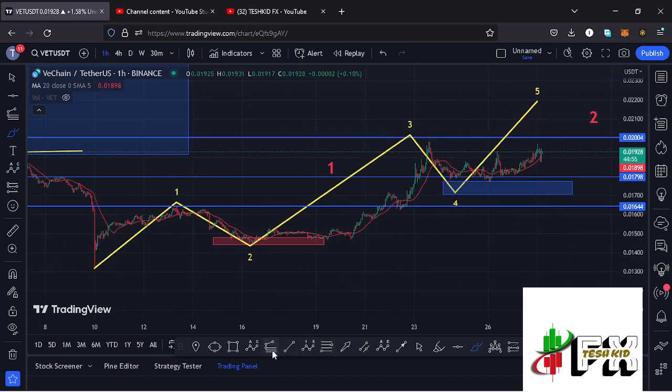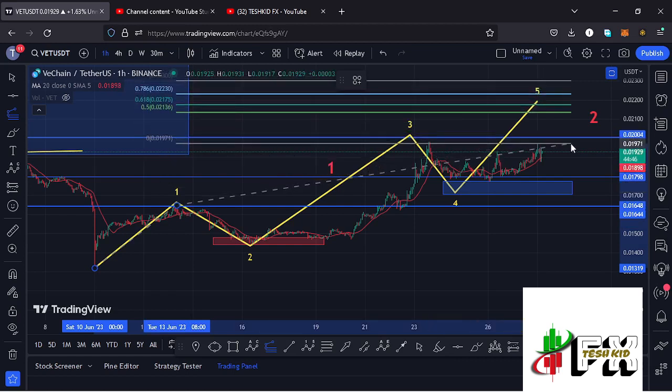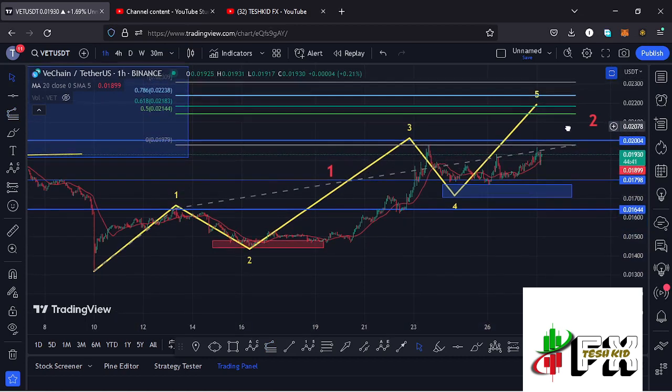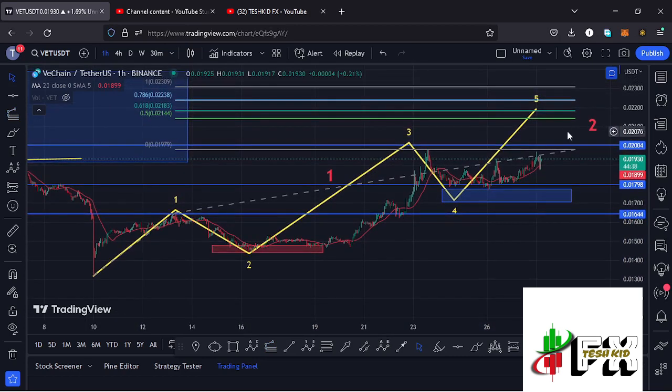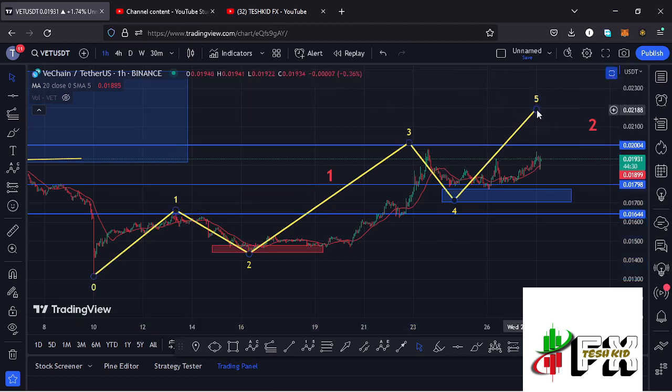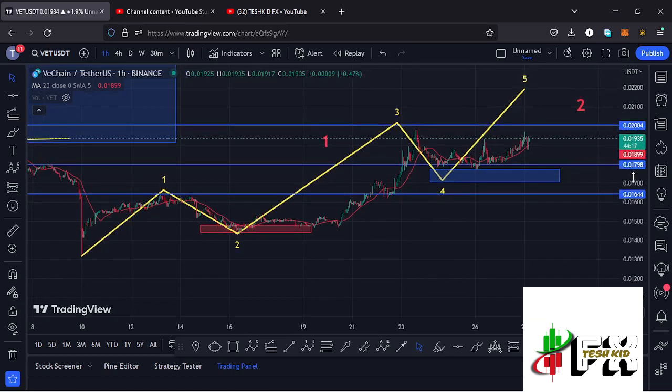If that is the case, then for minimum target areas for the fifth wave to the upper side, using the trend-based Fibonacci, connecting it from the low of the first wave to the high of that wave 1, then dragging the fibs to the low and the high of that wave 3, I get a minimum target area at the fib level 0.618, and that is at around the $0.2183 mark. That is the minimum that we can expect that fifth wave to the upside to do. Once that wave 5 is complete, we can name this 5-wave structure to the upside as a larger Elliott wave count 1.